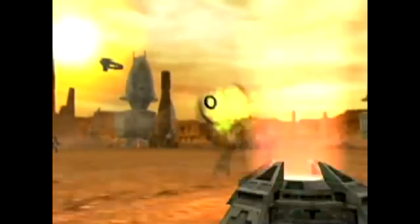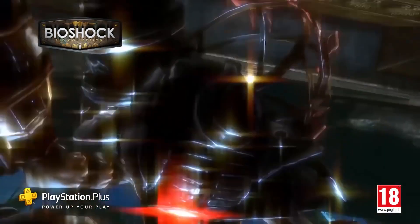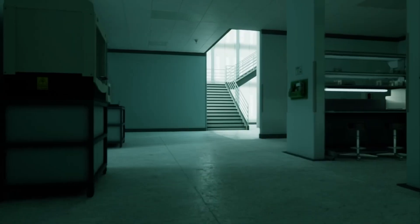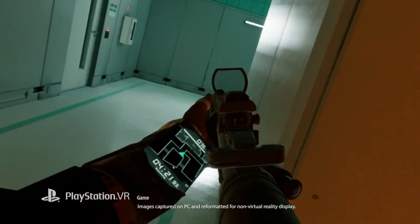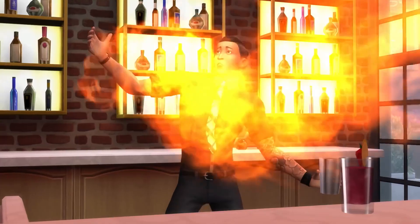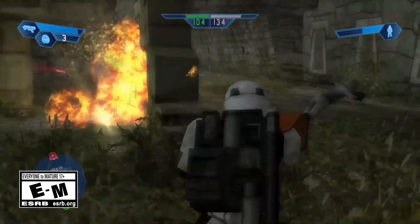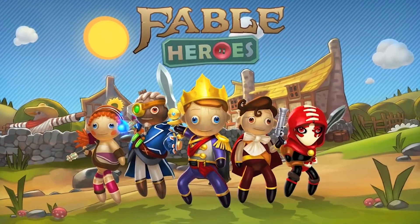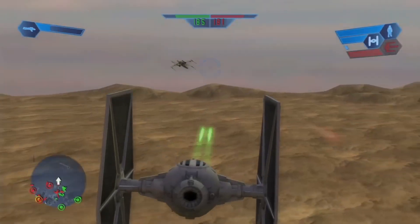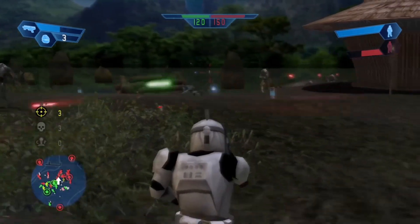That wraps up the comparison, so which month had the better offering? It's a pretty clear-cut winner — you have to give the edge to Sony and the PlayStation 4. They've just got a killer month: Bioshock: The Collection is a phenomenal offering, Firewall Zero Hour is great for VR owners, and The Sims 4 is a decent complimentary title. Xbox Live Games with Gold isn't terrible, but TT Isle of Man won't excite many people, Call of Cthulhu has its issues, Fable Heroes is a wash, and Star Wars Battlefront 1 is only good with nostalgia. PlayStation Plus wins February 2020.